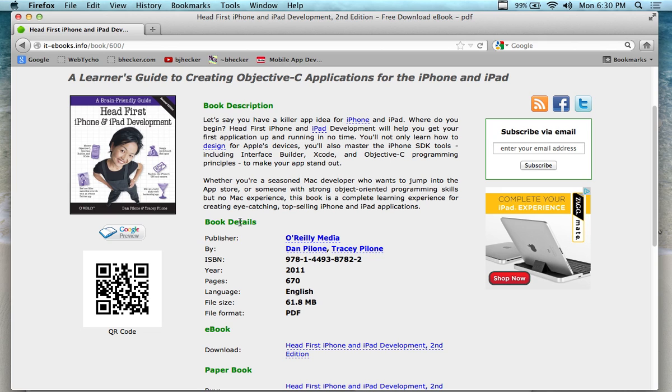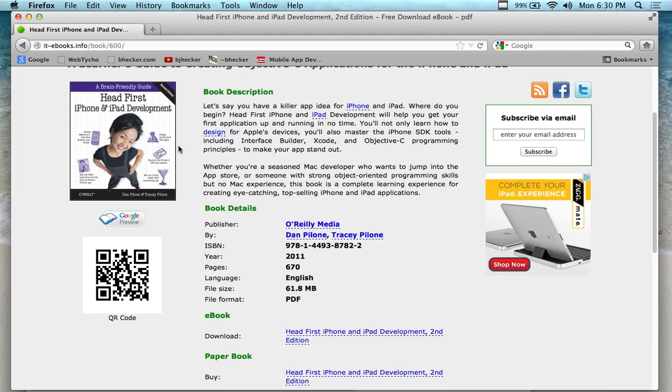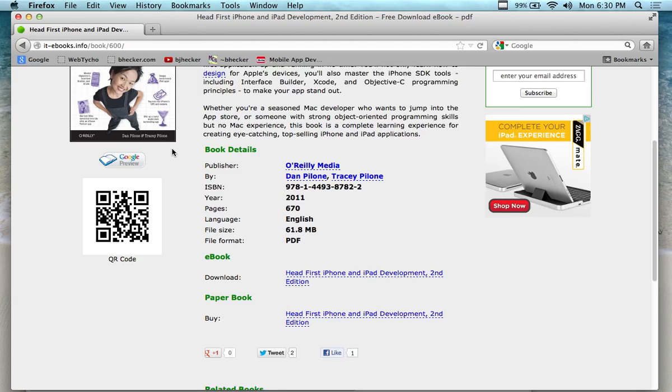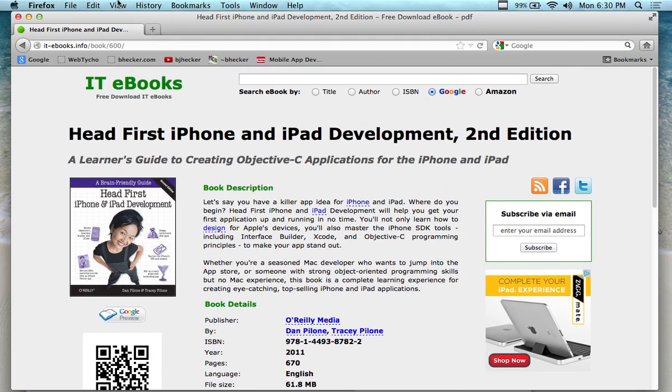Plus, all of these books have different learning styles. Some of them are a lot of reading. Some of them are less reading but more hands-on, more pictures, more screenshots. This one here, this Head Start one, is not bad because it's tutorial driven and I kind of like that approach. A lot of pictures, a lot of screens to look at. You don't necessarily have to read that much in it. And it is available. In fact, it's all PDF files.